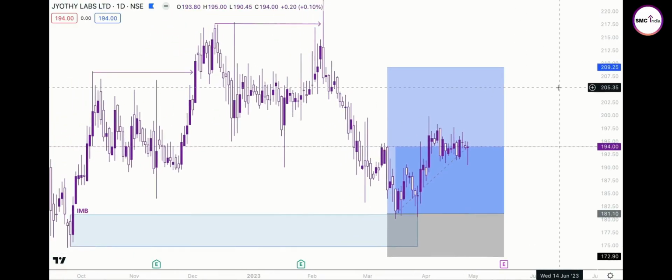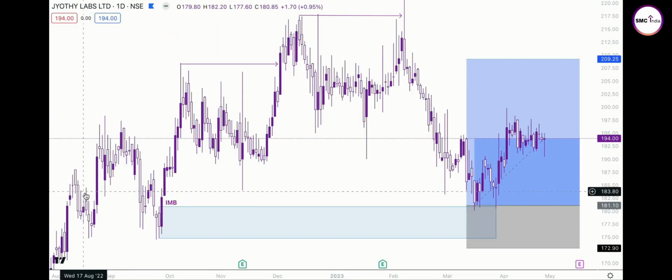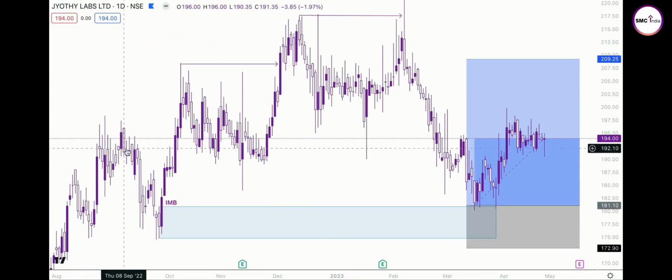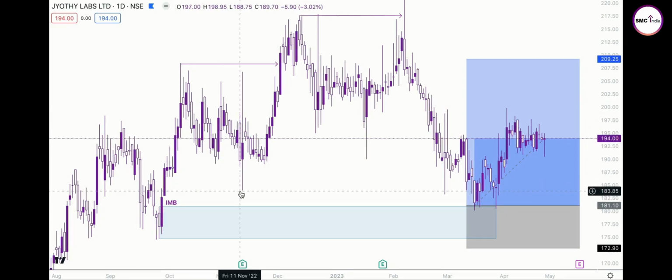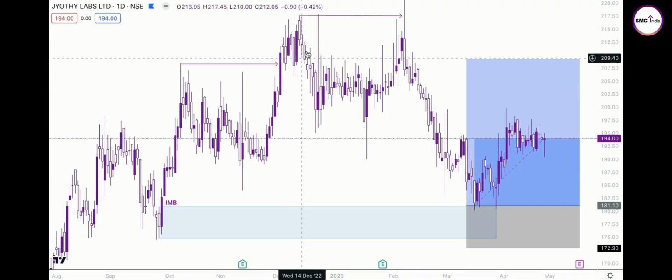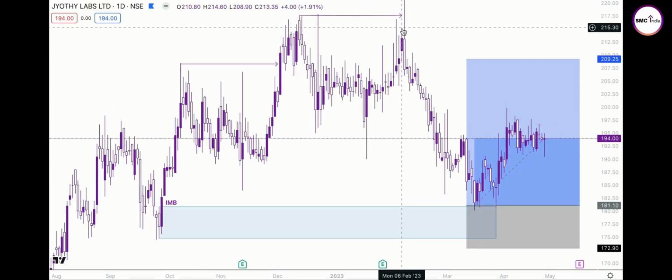Next we come to Jyoti Lab and Limited, and you could see that the price caused simultaneous breakout structure to the upside, and as it broke this structure up here, there is imbalance which is left to be filled up here, a slight amount of imbalance here. It filled this imbalance up here, and this is the inducement which I have taught you. It retraced back, but it did not retrace back to this order block here and did not fill the imbalance up here.